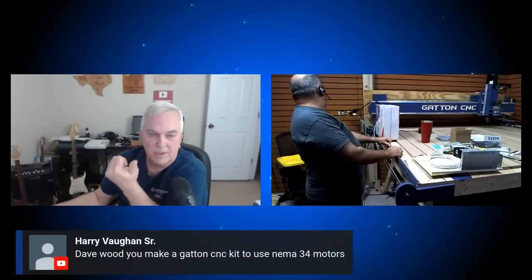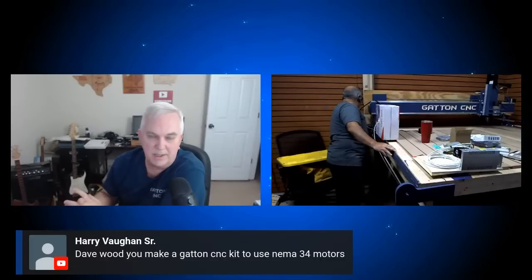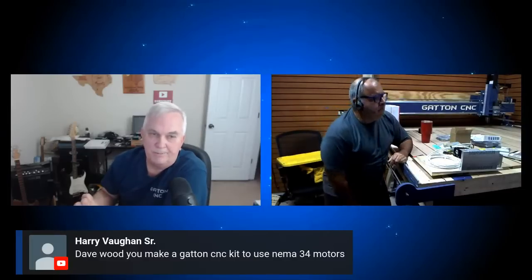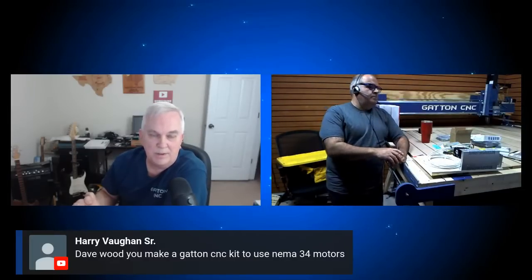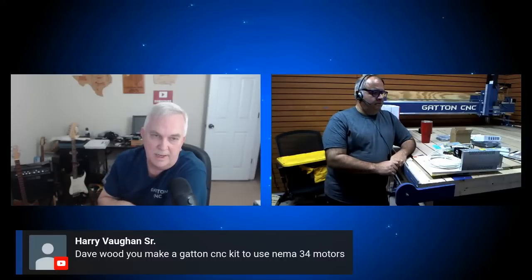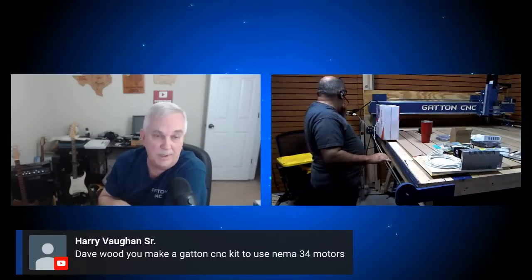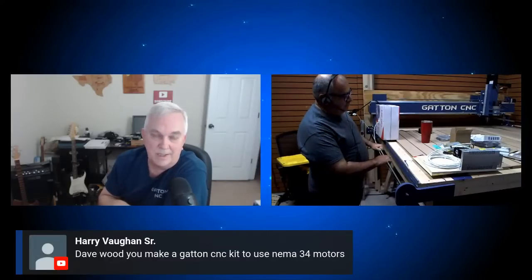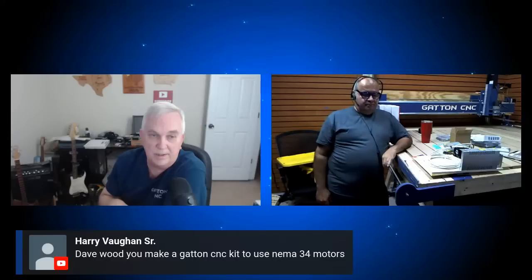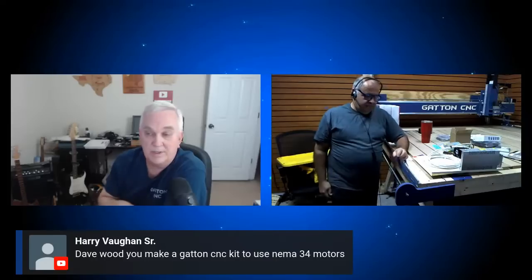Let me catch this other question here. Harry Vaughn Sr. says, Dave, would you make a Gatton CNC kit to use NEMA 34 motors? You could put NEMA 34 motors on there. You'd have to change the hole spacing. You could make yourself an adapter plate or something, but it's really overkill, because the Gatton CNC as designed uses the 1/2-inch diameter lead screws. So I think it'd be just a waste of money.